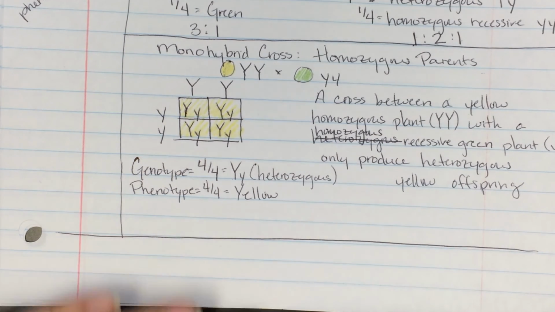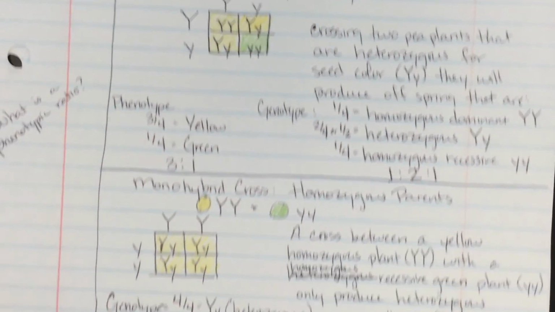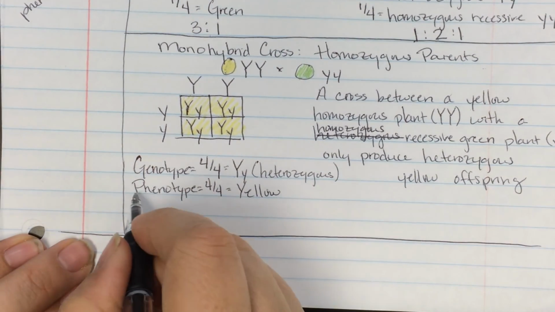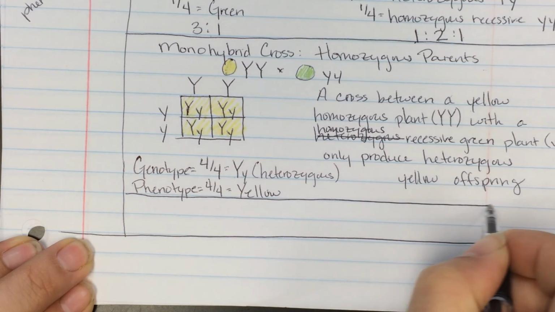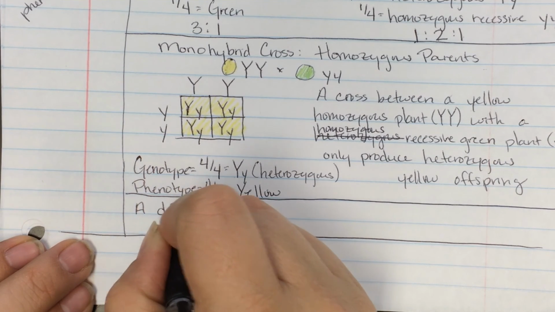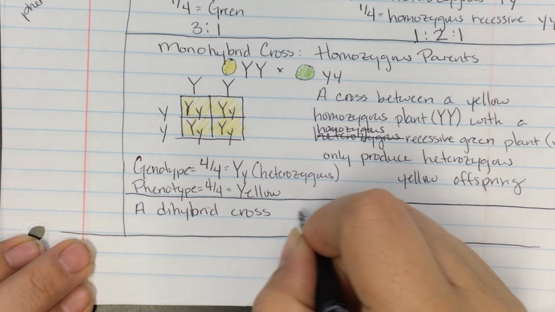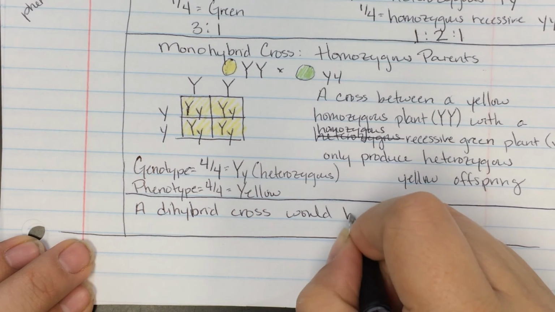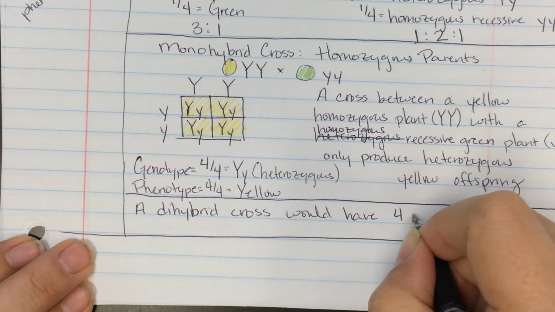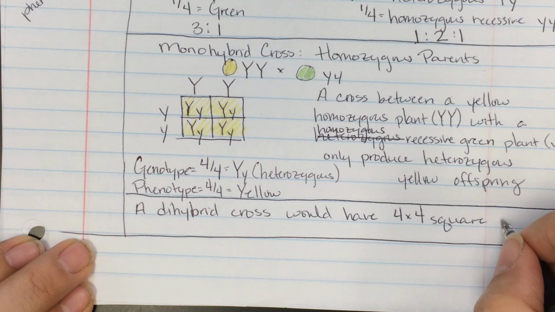So I apologize for my little mistake there. Hopefully you guys will catch that and make yours look a lot nicer. So our Punnett Square is just, again, real simply, this is a monohybrid cross looking at just one. And so we can also do, and here let's put a little line to separate this out, a dihybrid cross would have a 4 by 4 square Punnett.